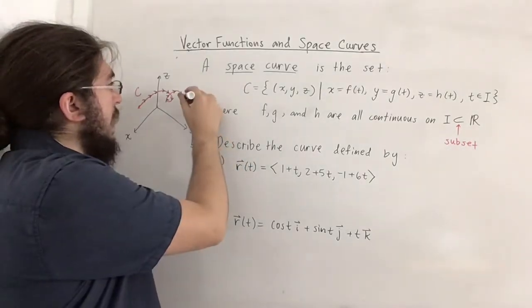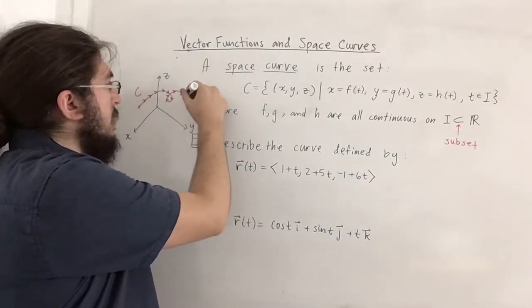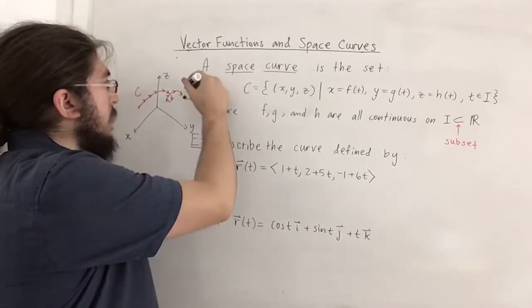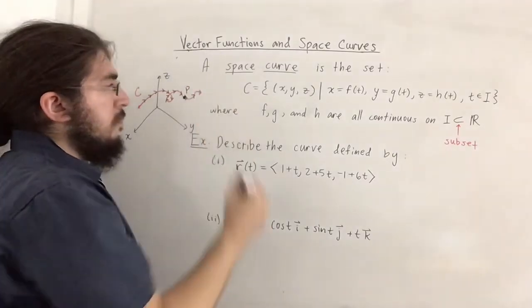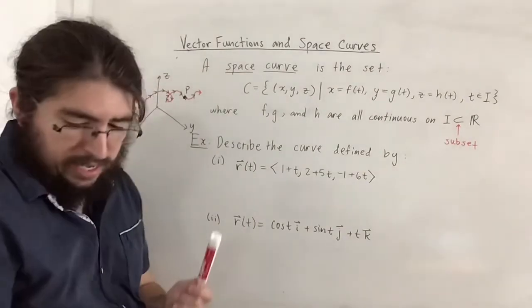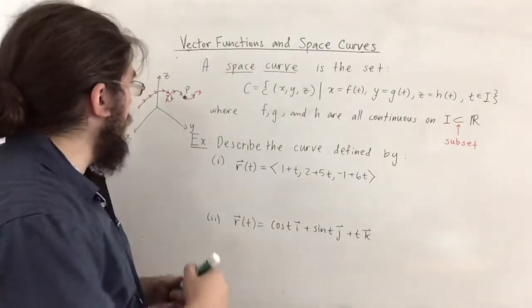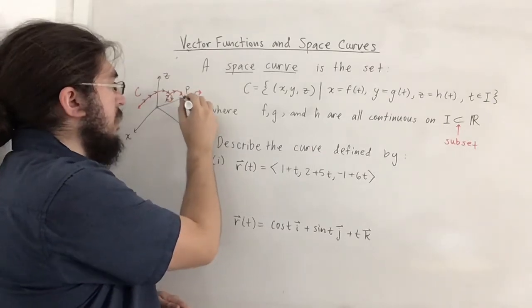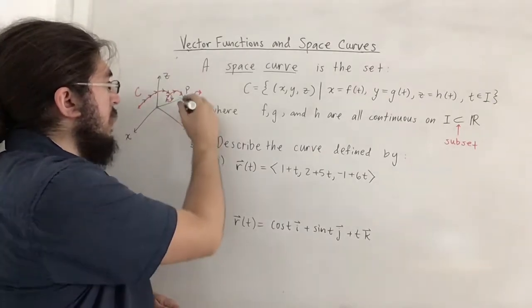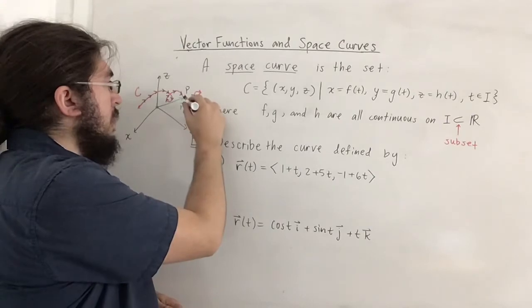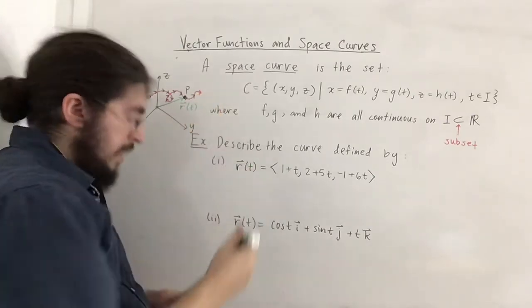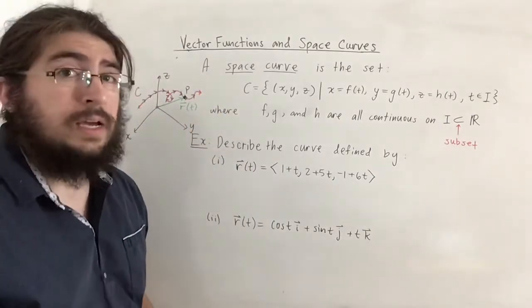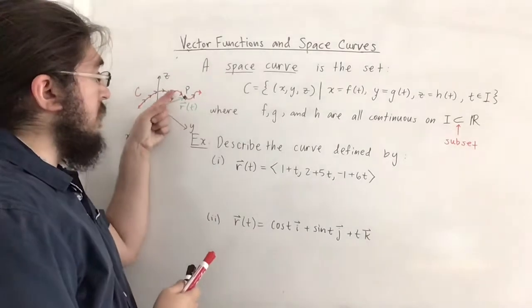But if we pick a particular point on this curve, x, y, z, for instance, I'll just call it P for point. And if we take a look, let me show you in green here, at a position vector from the origin of 3D space to that point, and call this r, then this is actually r of t. In other words, for different values of t, r will actually trace the point.